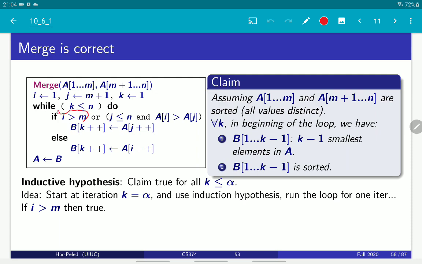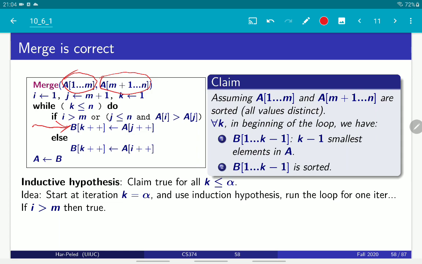If i is larger than m, that means that the first array was exhausted, and then we just need to copy all the values in the second array that are left. They're definitely larger than the values entered so far because of the induction hypothesis. So the code is going to repeatedly perform essentially this copy command, and that's it.